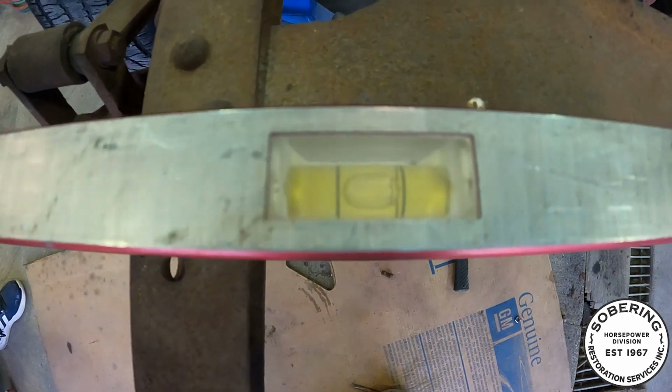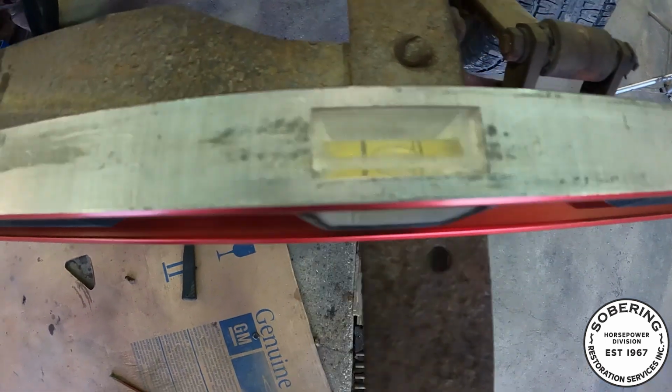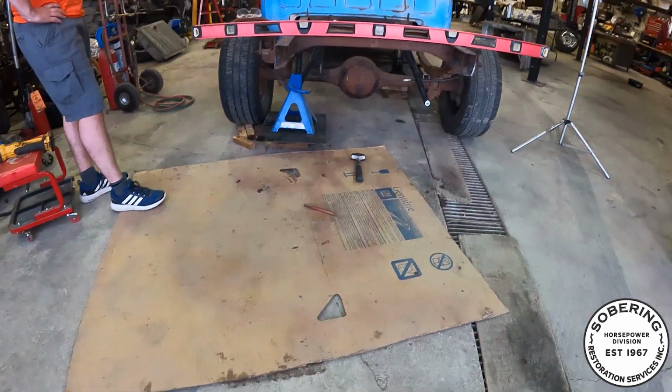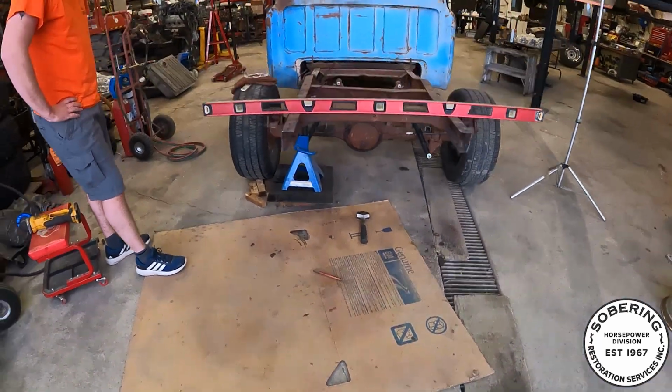And look at that. That is perfectly level. Well, maybe not perfectly, but 100% better than it was. So now if you look back this way, that I can live with. That is so much better.